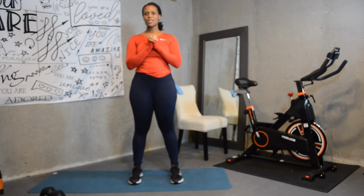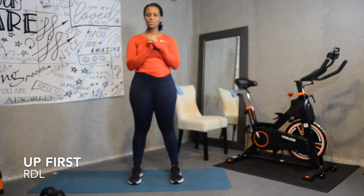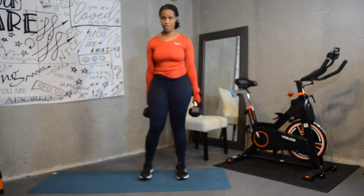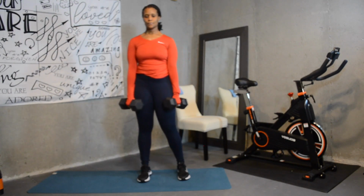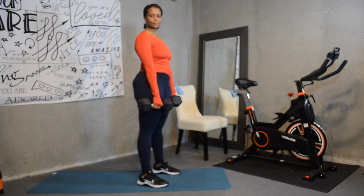All right, the first exercise that we will have coming up in about 20 seconds will be a Romanian deadlift. Today I will be using 20 pound weights. So go ahead and grab your weight of choice and we'll get started. And let's go.